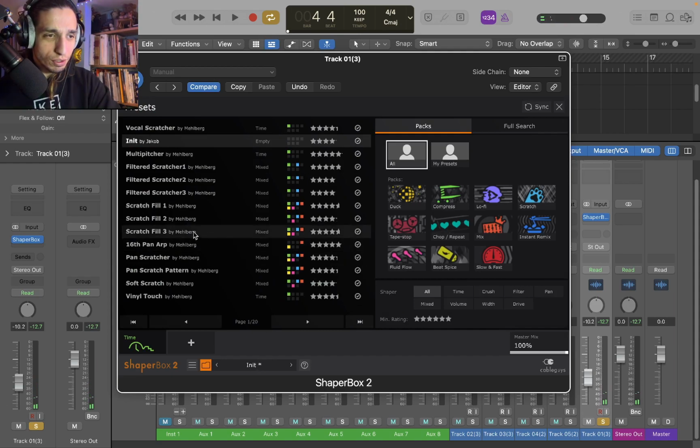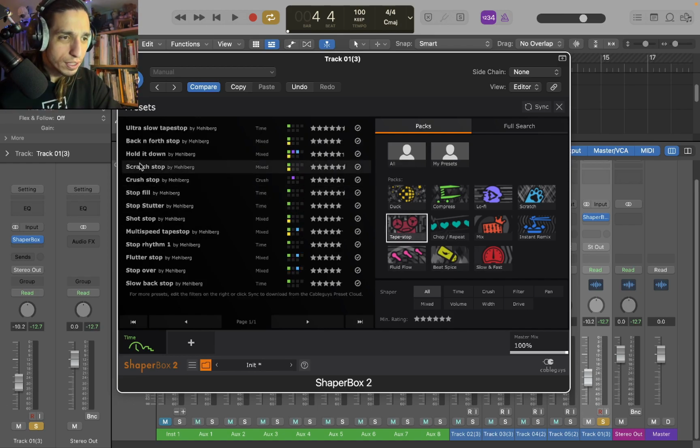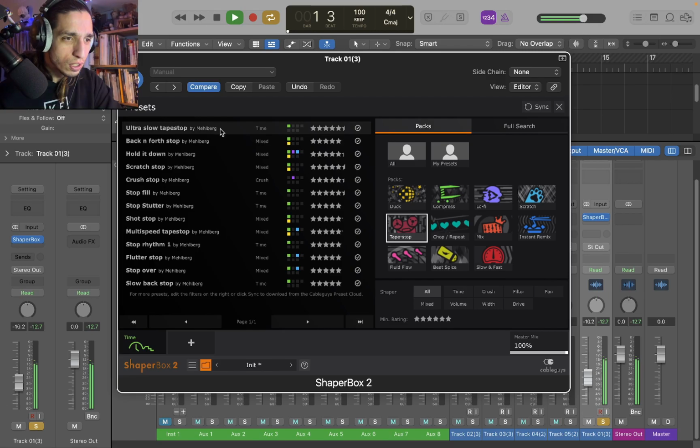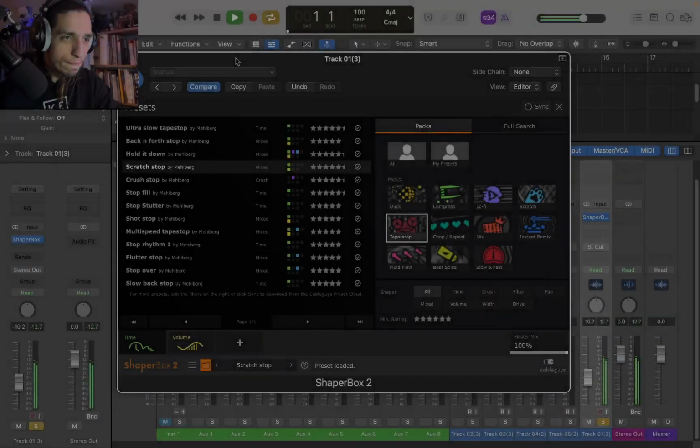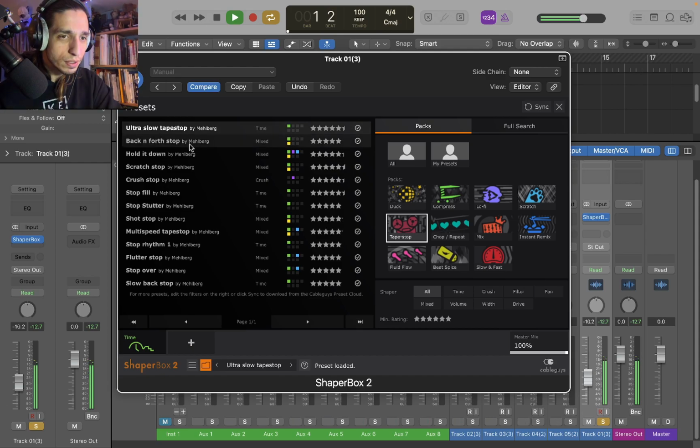Shaper Box. Crazy stuff in here. I mean, there's also a ton of presets. There's some tape stop stuff in here. So, why don't we try this? Right? So you can do whatever you want with this.